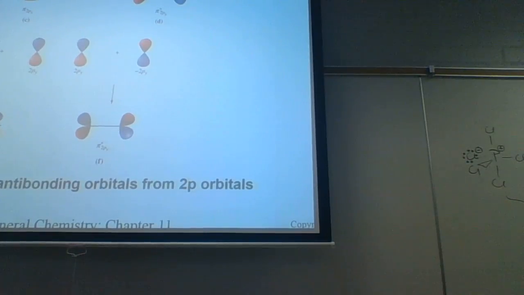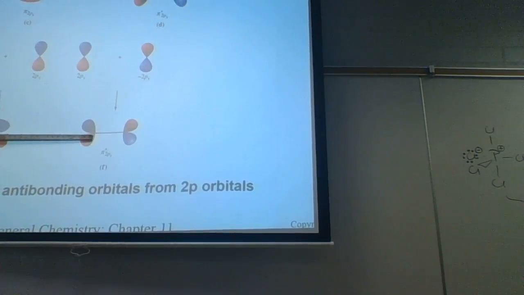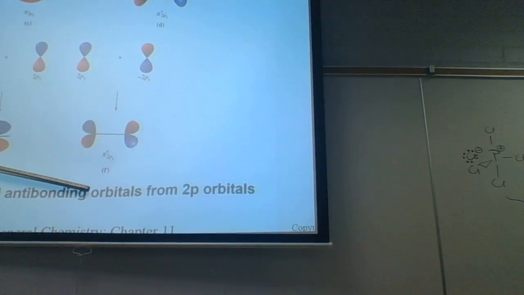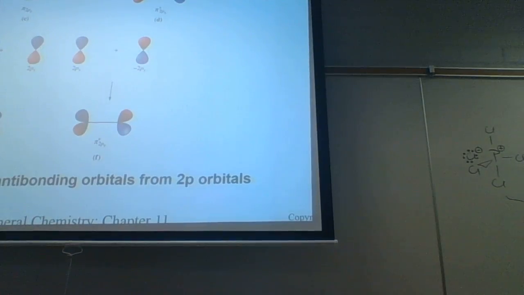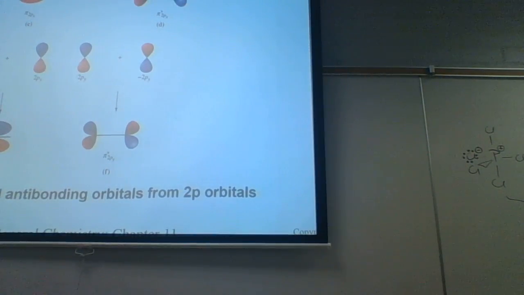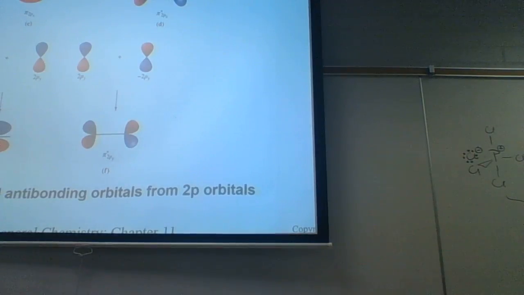You get a big blue here, a big red here. This is pi because when we look at the internuclear axis, which is shown as a black line here, is there any electron density? No. And so that's why we call it pi. The electron density is above and below the internuclear axis. This is one single orbital. This one single orbital, which looks like a gigantic p orbital, can hold a max of 2 electrons.